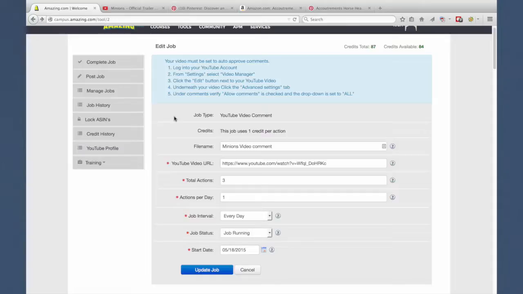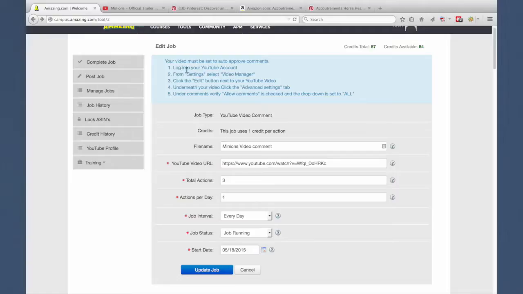And that means that we can't moderate it when a member posts it because the comment's not going to appear until you approve it. In those situations, we're going to stop your job posting. As soon as someone reports that their comment didn't appear straight away, we will block your video from being allowed as a job until you fix it. So it's very important you do that.